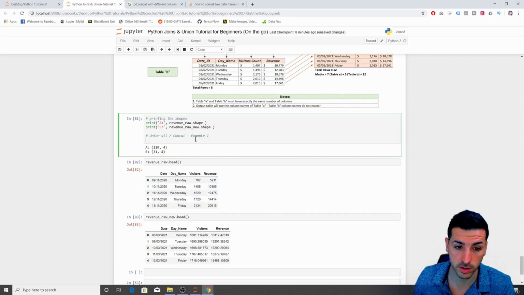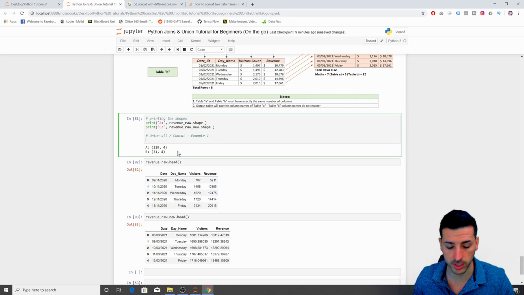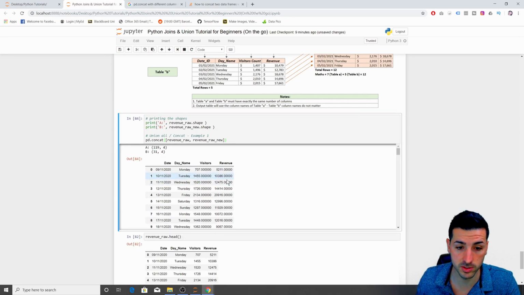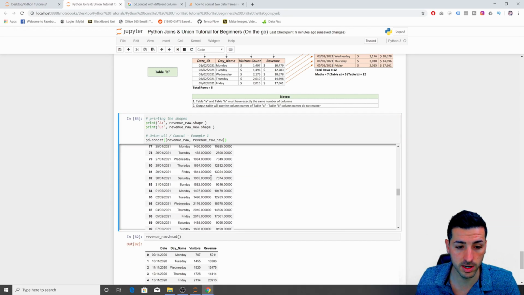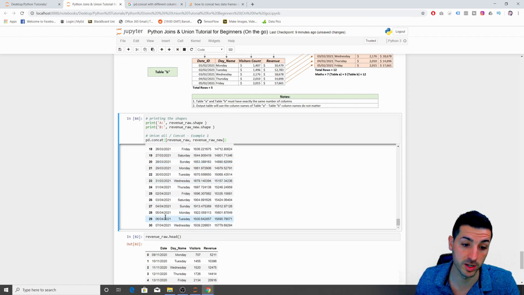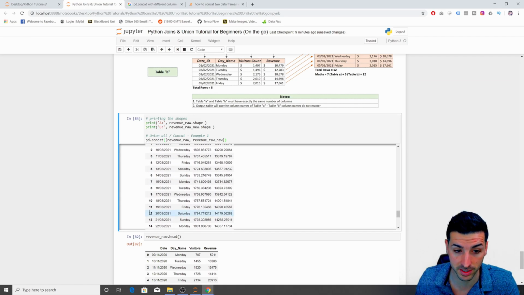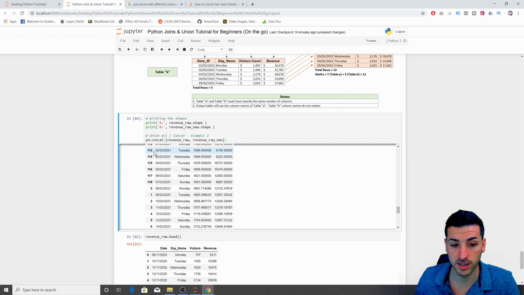And to run the union, again, very simple. I'm just going to run it up here. You can just say pd.concat, open brackets, square brackets, then you put your A, comma, and then you put your B. It's very, very simple. So we run it. As you can see now, we have a total number of, we can't see actually because we haven't reset the index. So what it did, it came all the way to 118 rows, which is actually our table A, and then it started from 0 for our table B.